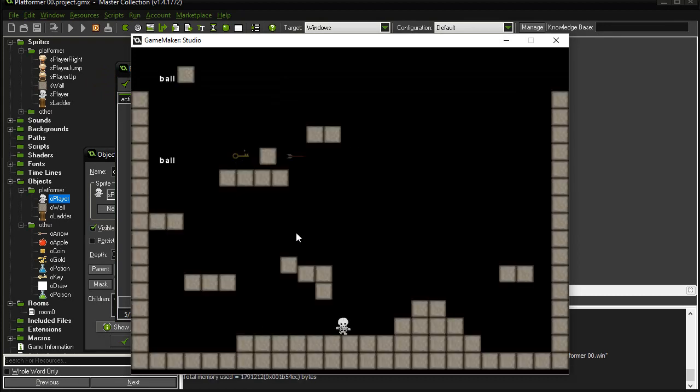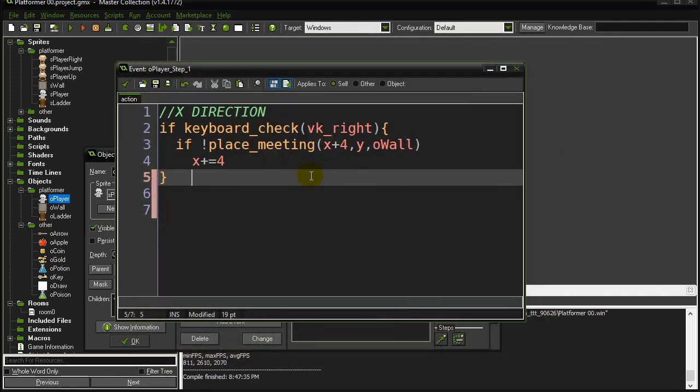So I'm holding the key down, I'm moving 4 pixels, which by the way is the same thing as if you had set the speed to 4. And you'll see, right when it hits this point, 4 pixels more over, and he would be overlapping the wall, right? This 32 by 32 box for my player would be on top of a wall, so it's not running the code, and he stops. Now that's not bad, but I want to show you something.